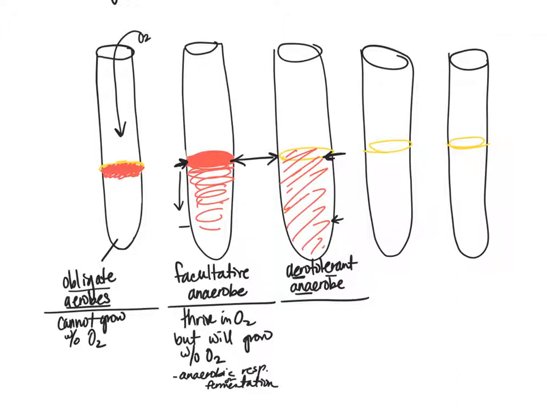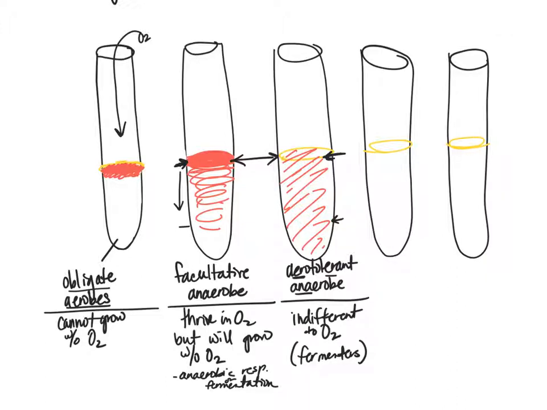Now, in the case of an aerotolerant anaerobe, what this means is that they do have enzymes that are necessary to break down those reactive oxygen species. And we know that because they can exist in oxygen even though they don't thrive in oxygen or grow very well in oxygen. So we would say that they are indifferent to oxygen. And then a lot of times we see these as fermenters. A lot of fermenters are aerotolerant anaerobes.